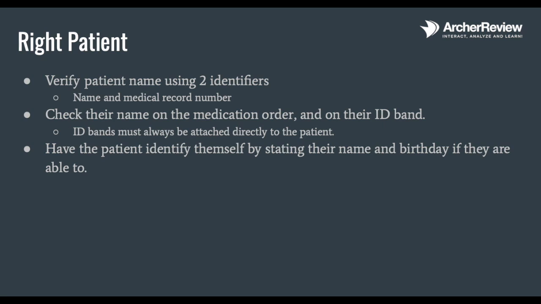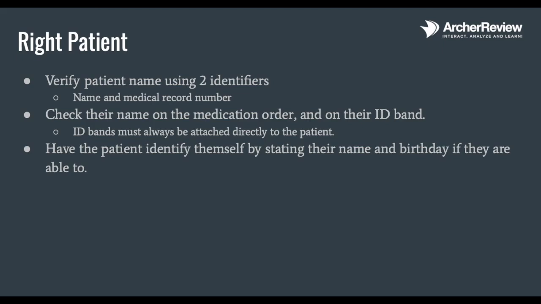You also need the patient to identify themselves by stating their name and birthday if they're able to. Obviously, if somebody is in a coma, they are not conscious, or maybe not in their right state of mind, this wouldn't be appropriate. But for most patients, have them state their name and birthday, check their band attached to their wrist, and verify their MRN.